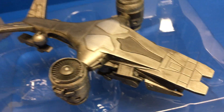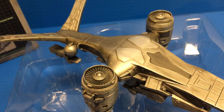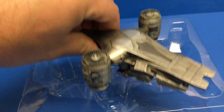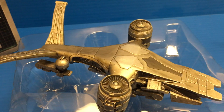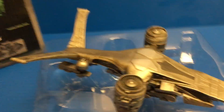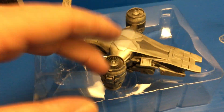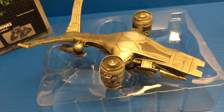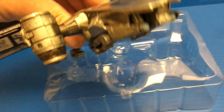As for the model itself, NECA did an amazing job with the paint, the level of detail, the sculpt. They really nailed everything for this iconic Hunter Killer. This is the design that I love the most. In Terminator 3, Salvation, and Genesis, they kind of messed with the look of the Flying Hunter Killer — they gave it more wings in the back and all that nonsense. This is the classic Flying Hunter Killer that you see in Terminator 1 and 2, and I'm very excited that they gave us this version.